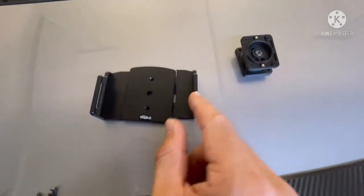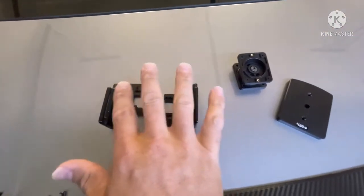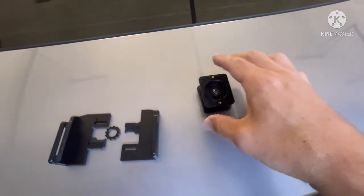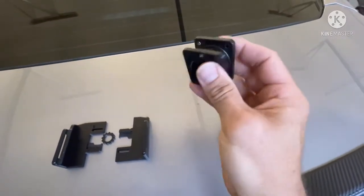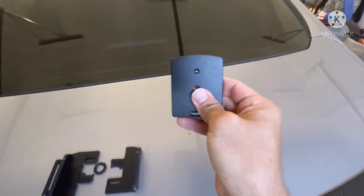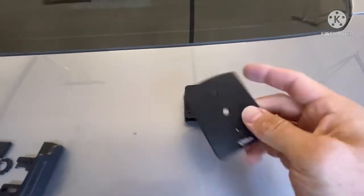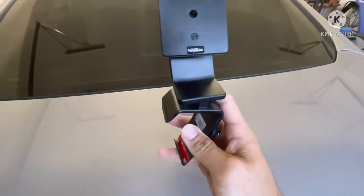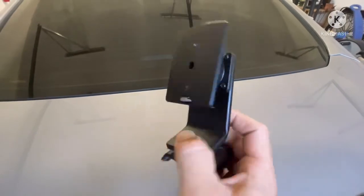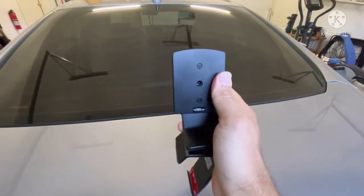When you unscrew it, you'll have that little gear in the middle that pops out, and those two side pieces that are used to clamp the phone. You could leave them in if you want, but there's really no use for them since we're going to do the magnetic mount. You might put the ears back for some extra support so it holds the phone in without plugging it in, but for now I'm just going to use this flat piece to mount the MagSafe charger. All I did was remove the two side pieces so you have a flat base.